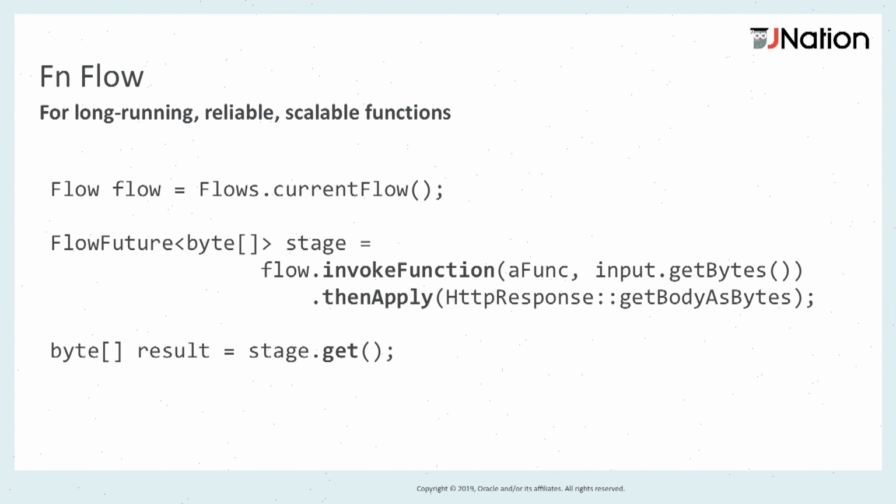So this is how it looks. We just need to have an instance of a flow object, and then we define the pipeline execution. That's what I'm doing at the second line. So I have this stage object. Then I'm using the flow to invoke a first function. So afunc is my first function. And then I'm doing something with the result. And the stage object will basically contain the result of that invocation in the future. It will contain the result, or it might also contain some error, because again, things might go wrong. So here, we're just defining the pipeline execution. We're not doing anything else. And it's only when we do a get on the stage object that we are triggering the platform. That's where we tell the FN platform, okay, execute this pipeline execution for me.